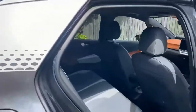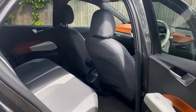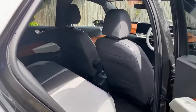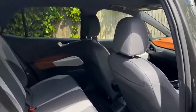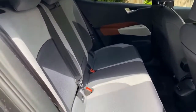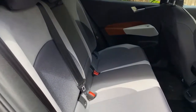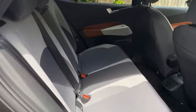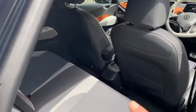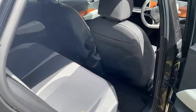In the back, you can see there's a lot of room. Now that seat is a little bit further back than I would even have it anyway. So you can see there's a lot of room, and you can see those ISOFIXes down at the bottom there of those seats, allowing you to get extra car seats and children in the car. What you'll also see is there's another seat tether down here, allowing for the front seat to have ISOFIX as well.